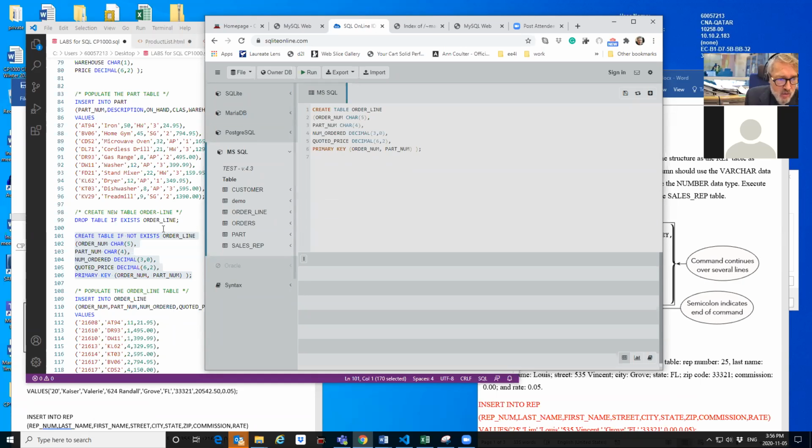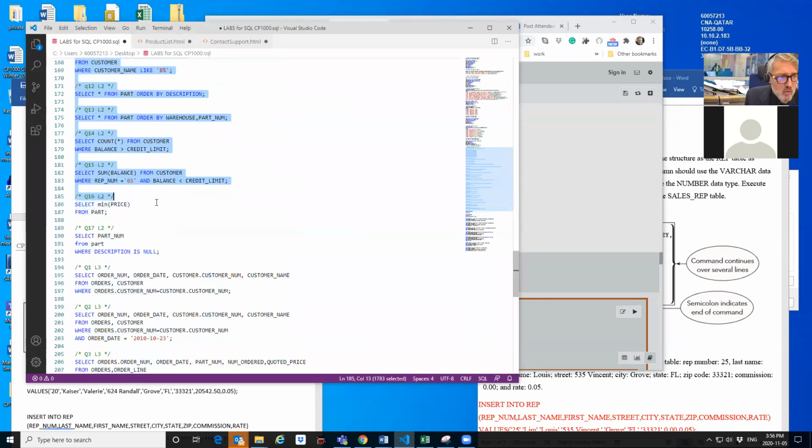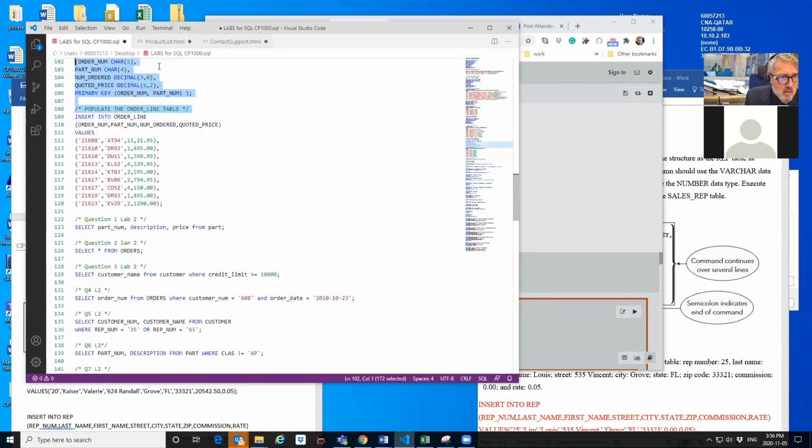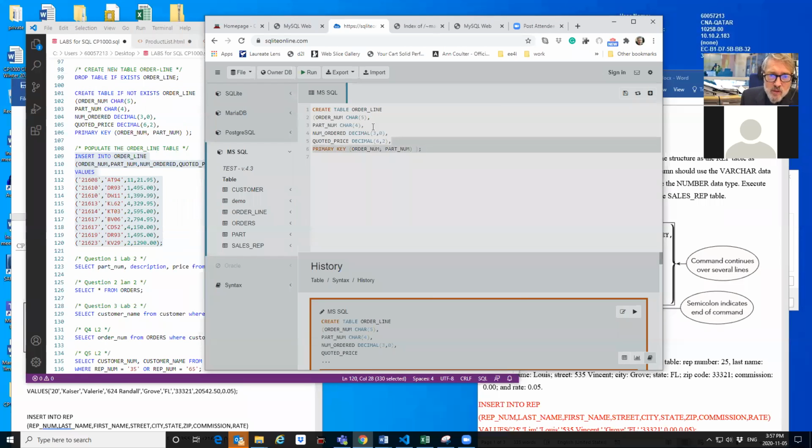Okay, so I've done the order line table. Did I run it? Yes, I did. That's what comes up with the error. Yes, there it is. So now I'm just going to insert my data into that. Oh, there's a bunch of select statements. That's for later labs. And there we go.